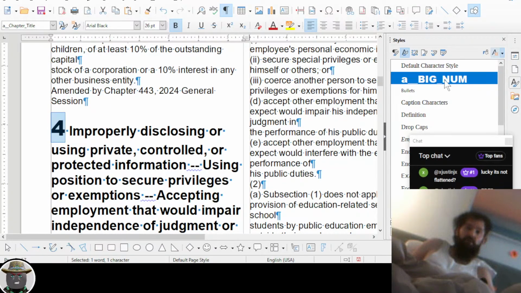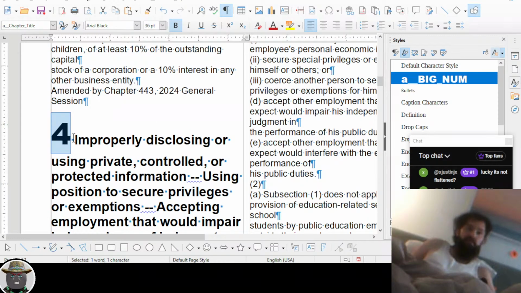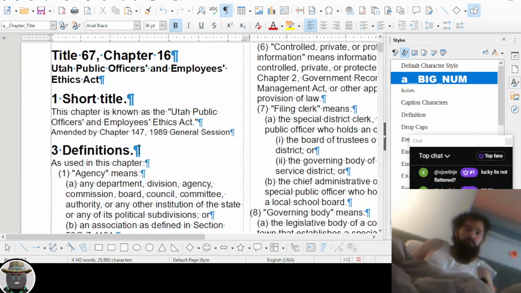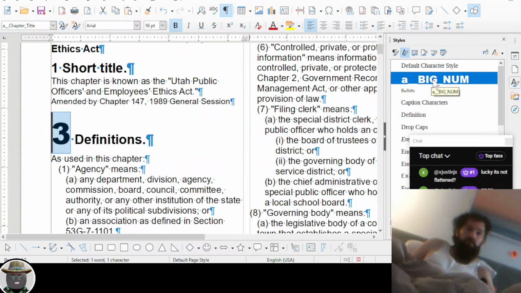Let's say instead of going in and modifying the style directly, let's say instead that I'd made some change to the style. Maybe I made it this big instead. Well, another way to update the style is to go over here, select the style, and then choose from the drop-down style menu and say update selected style. That'd be another way to update your style. Well, now when I apply this style to this number here, see how it gets that same formatting as the other one?